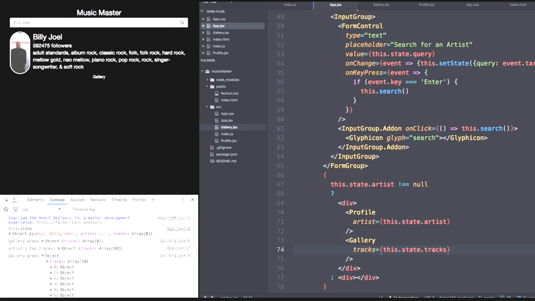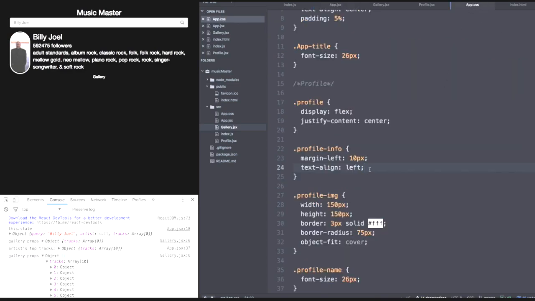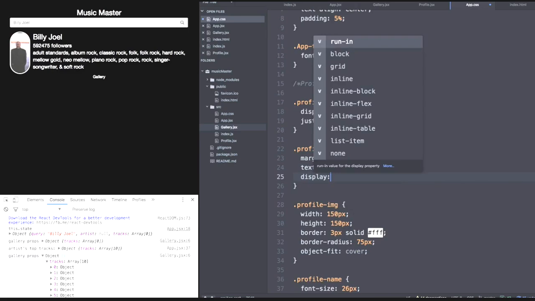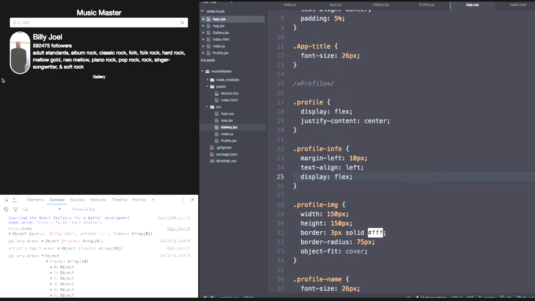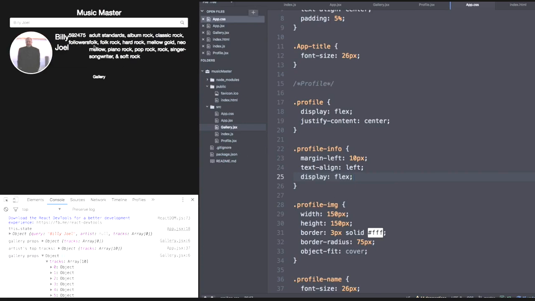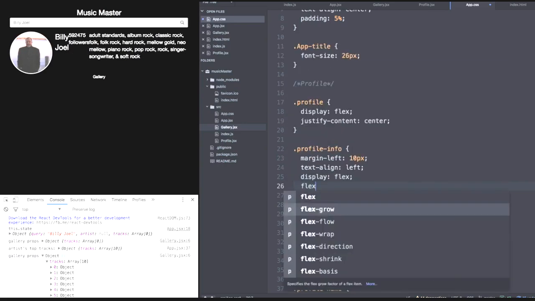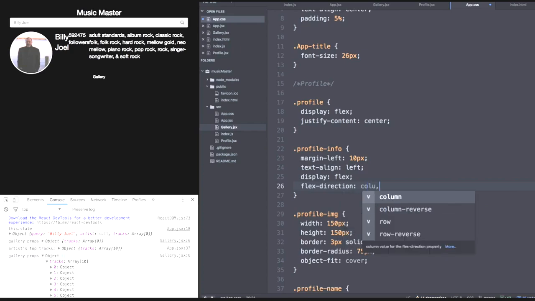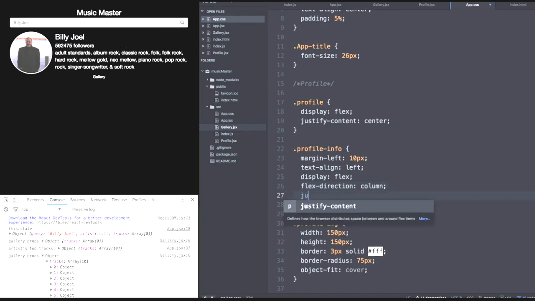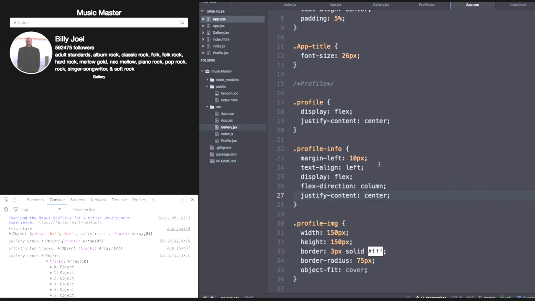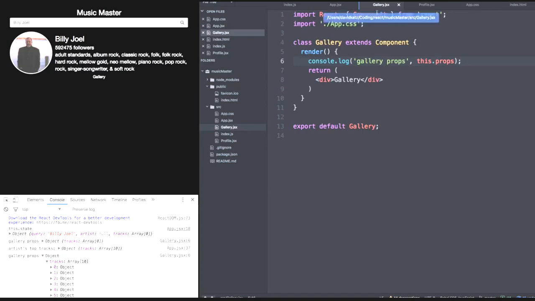And also, I'm noticing some styling. Sometimes this gets squished, so let's fix that right now. An easy fix is to go to the profile info, give it a flex display, so that way it always has a certain sizing. There we go. But now this makes the info a little askew. We need to change the flex direction now to columnar because it's a row by default, which aligns the other way. Finally, we can center things a little better with the justify content of center. Nice.